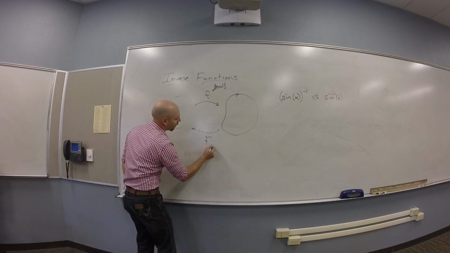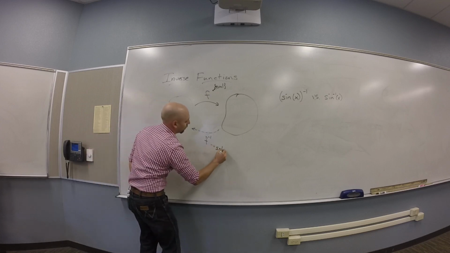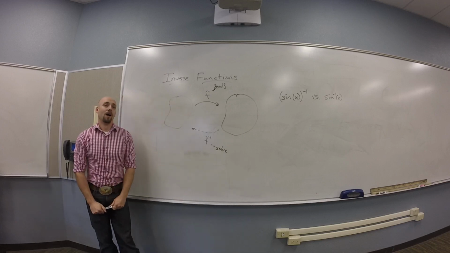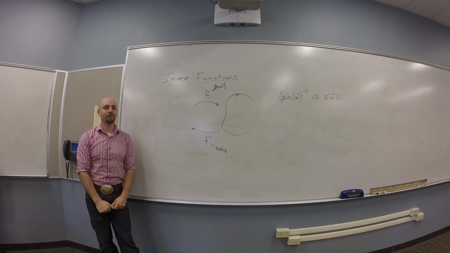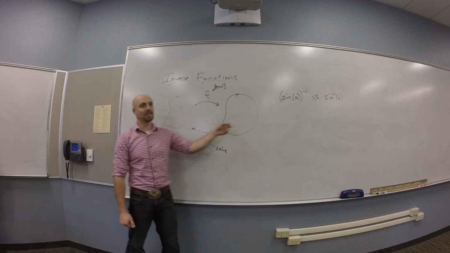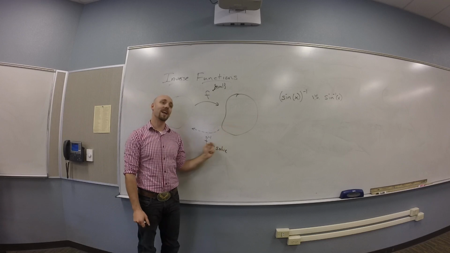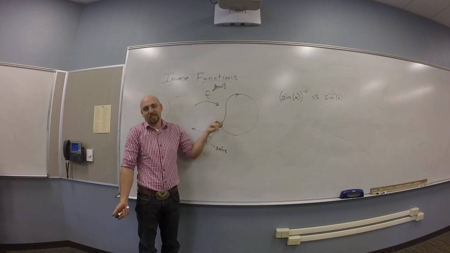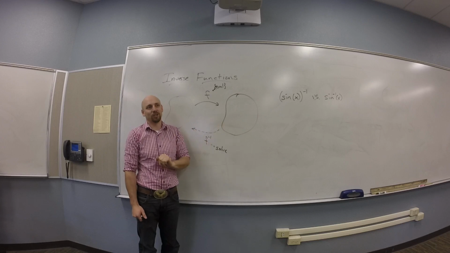Why do I have a dotted arrow and not a solid arrow? Because you want to differentiate, because there are different ways to go about doing that. Not all of them work. The formula will be different. You can get multiple answers, and I'm okay with that. I'm okay with the idea that they take different variables even. Normally this is an x and this is a y, so I should really write f inverse of y because it should take y's. But I write f inverse of x all the time. I'm okay with that issue.